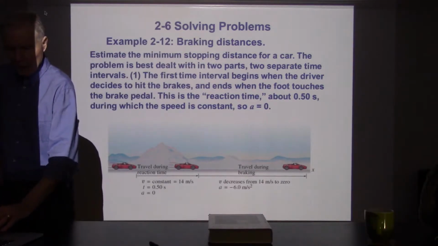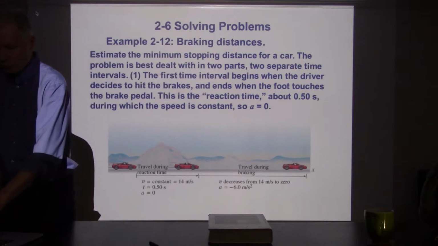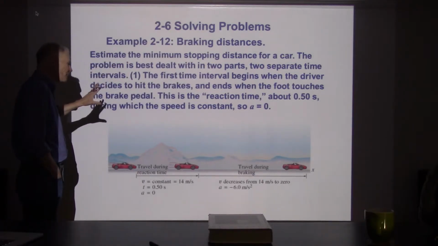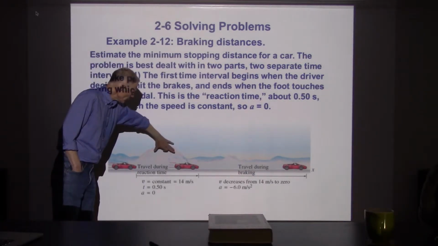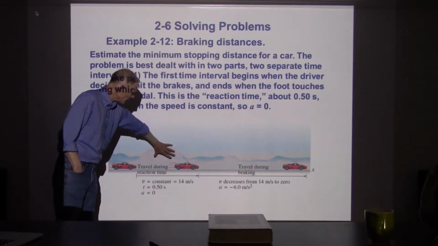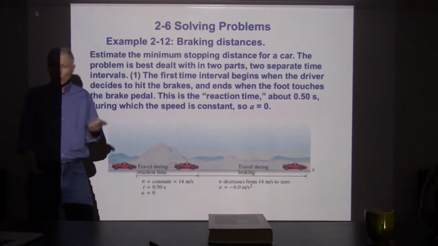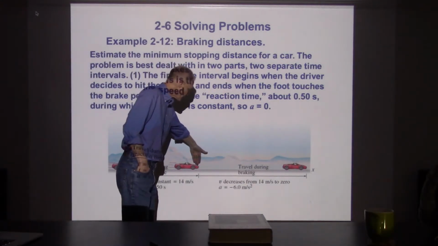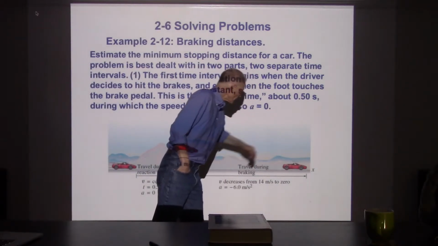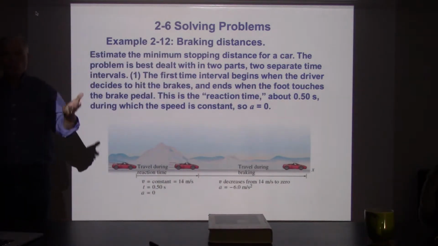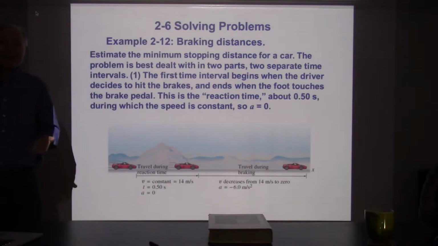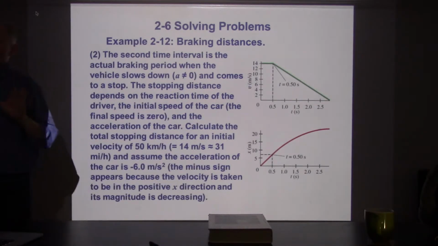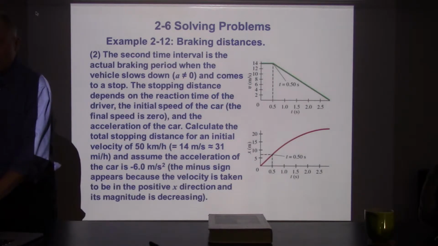But let's go ahead and move on. Again, we're going to be looking at the remaining portions of Chapter 2 today. So this is the last example that we had looked at. It dealt with braking distance, and it was kind of interesting in that there was a section for a half second where the driver was responding, and during that time we used constant velocity to model what was going on. And then once the driver hits the brakes, there was a braking period where things are slowing down. And we assumed that the braking would consist of a constant acceleration. And from that, we did some graphs. So graphing was an important part of what we looked at that time.